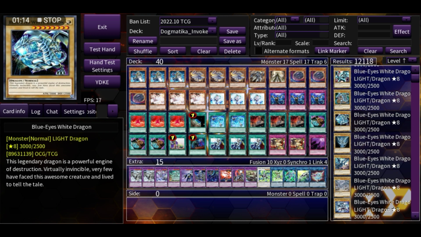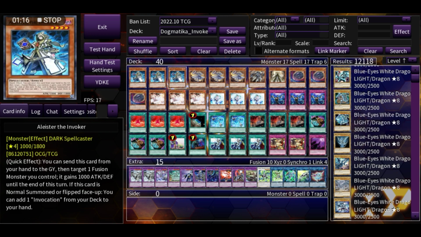So yeah guys, for the first monster here, I am obviously playing 3 Alistair the Invoker, because it's honestly the best normal summon of the deck. And I get to Invocation. It's a 1-card Macabre. You guys already know what this is. I don't really need to explain too much further about it.